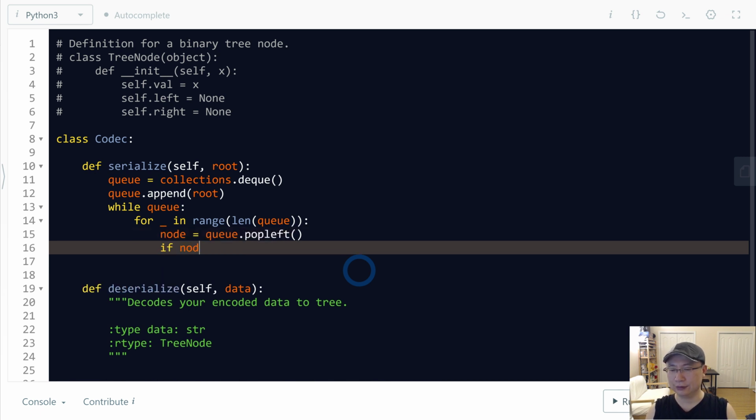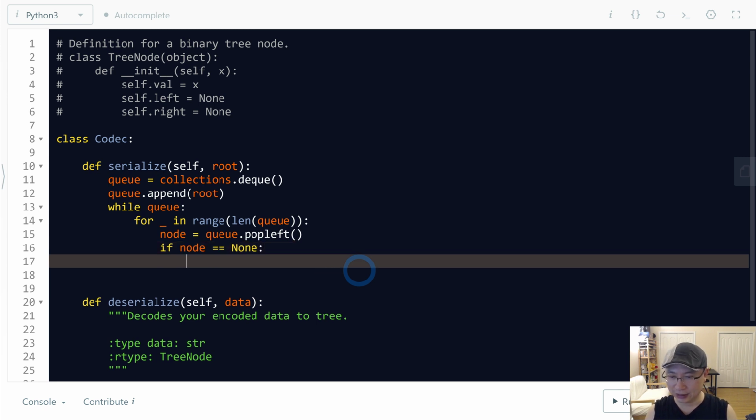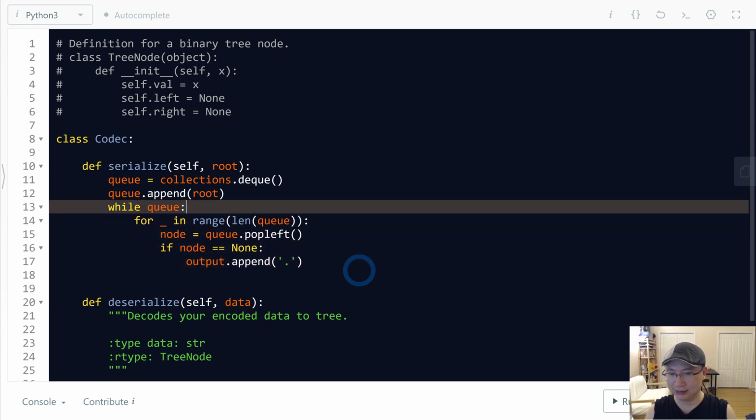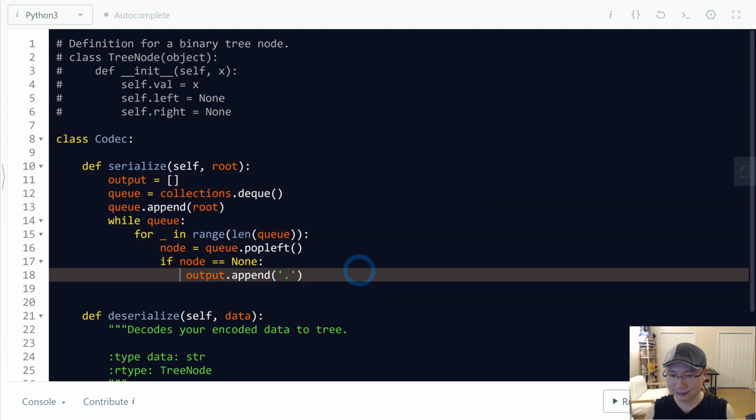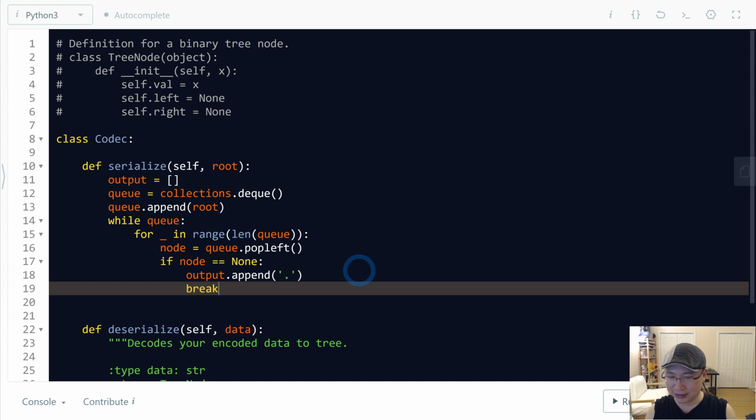And if node is none, this time I also put null in the queue to change the none to the dot. So in this case I will output append dot to the output array, and break. No, not break. None is continue.